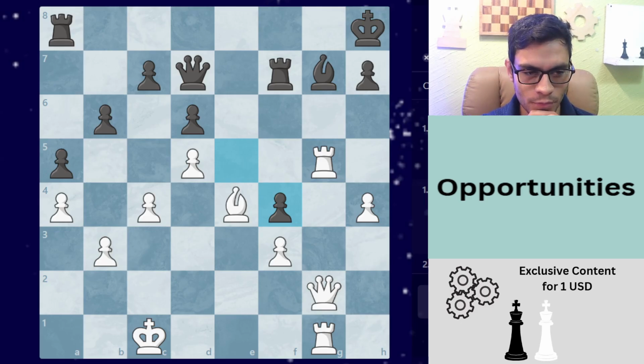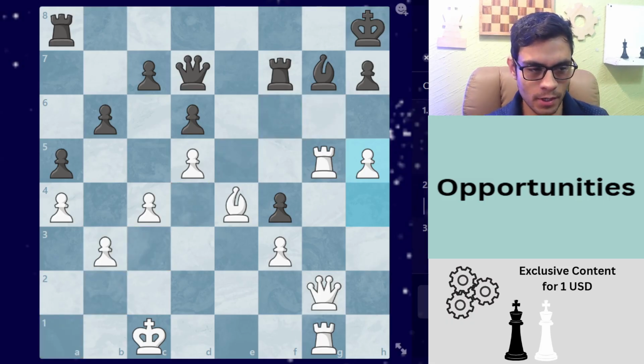All right, so feel free to pause the video. What will you play in this position? So I'm going to play h5, right? I want to target the bishop. That is the most active piece for black. As I mentioned before, this is the opponent's strength. It's a huge bishop. All right, after h5 is played, then what will you play with black?